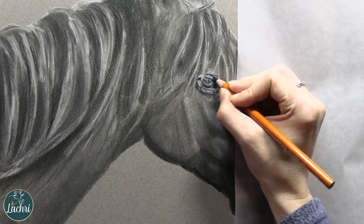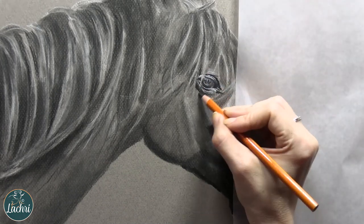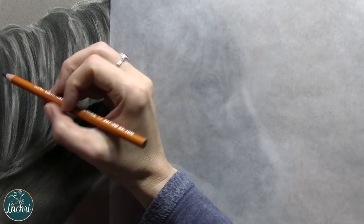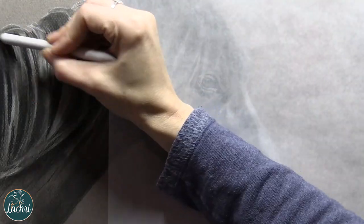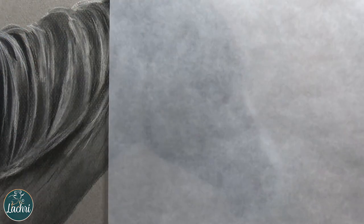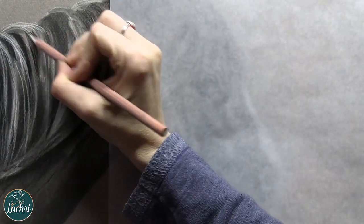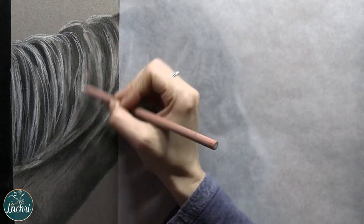It is also a lot less time consuming than blending every little thing. Now, as I work on the eyes, if I needed to get my details sharp enough and charcoal wasn't cutting it, you can take a paintbrush with just water and lightly go over the area that you need a little bit sharper and cleaner. That can work really well. Derwent and Faber-Castell both make a water brush where you just squeeze it a little bit and it pulls water into the bristles — you can use that to clean up your edges if you like a sharper look.